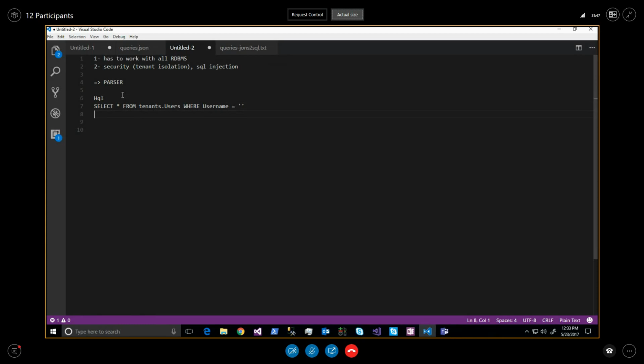So I'm looking at all the solutions. The issue is that we can't reuse the HQL parser because it's based on a Hibernate model, so you can't use table names here. It has to be objects, like metadata that you need to format this way, and it's for objects, so it's not really what we want.